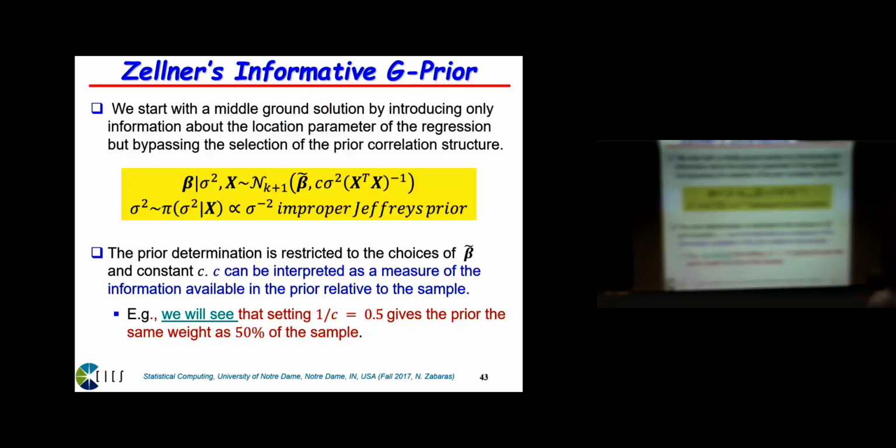Okay, so towards getting some informative prior, the first thing we will do is introduce Zellner's informative G prior, still informative, and the only difference here is that matrix M is X transpose X. X, I remind you, is the design matrix where each row is one data point consisting of the values of the input variables, the first column being 1. I still maintain the constant C there, but I also make the sigma squared follow an improper prior, Jeffreys prior, basically 1 over sigma squared.